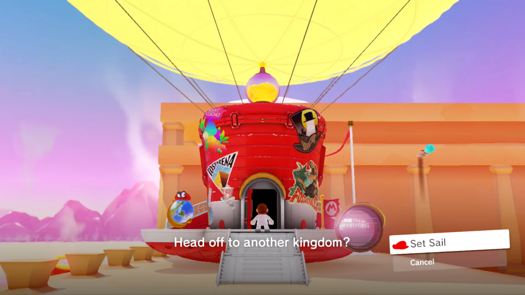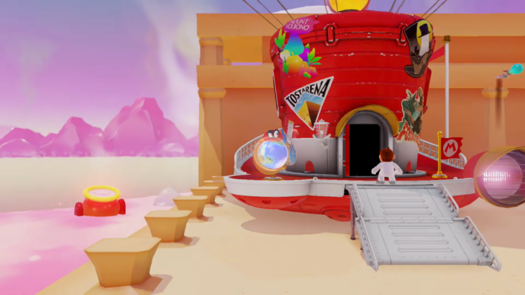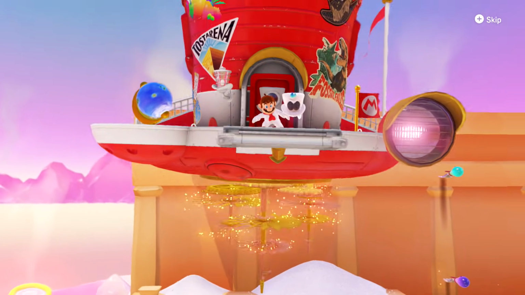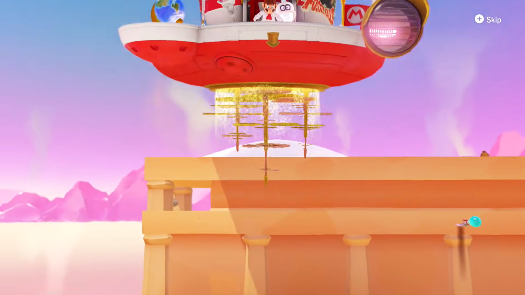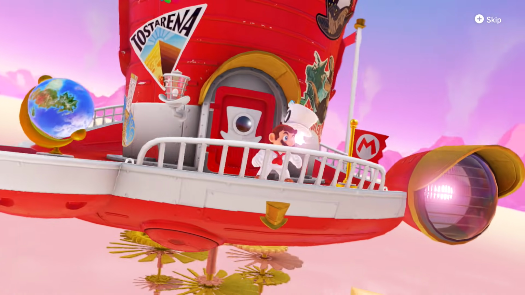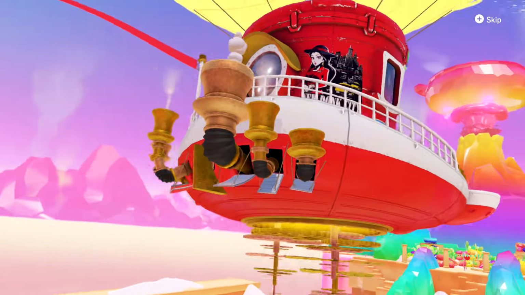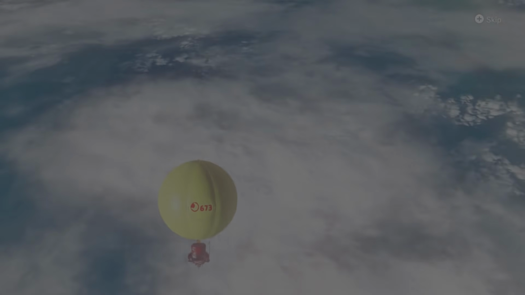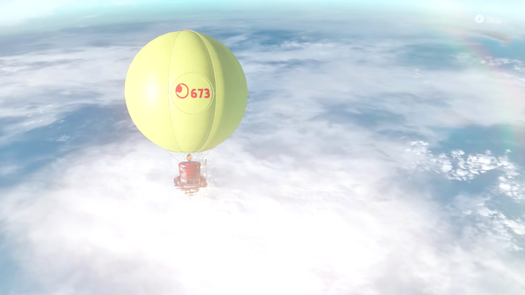Let's go. Head off to another kingdom, of course, what else? And we're gonna go to the Ruined Kingdom, where hopefully we can get some cool stuff done. I don't think that Peach will be here. She said she was gonna go to the kingdom that always is storming, which is interesting, because this will be the only kingdom that she doesn't go to if that's the case. Every other kingdom we visited so far, even the Cloud Kingdom and the Ruined Kingdom, she was there. So we'll find out now.